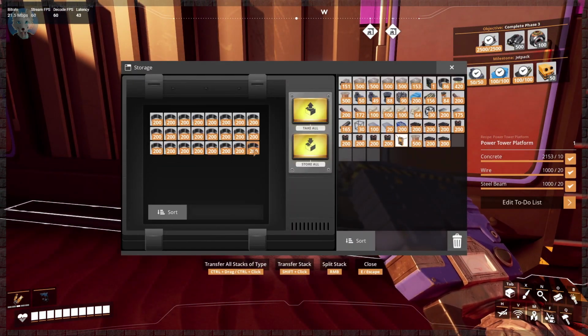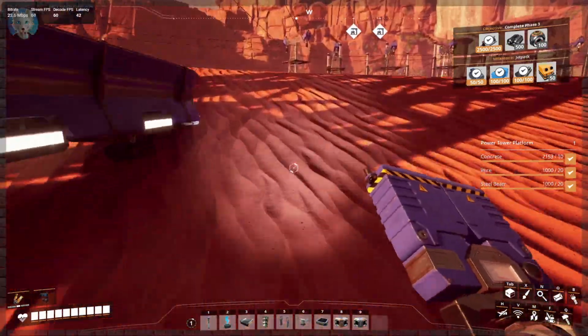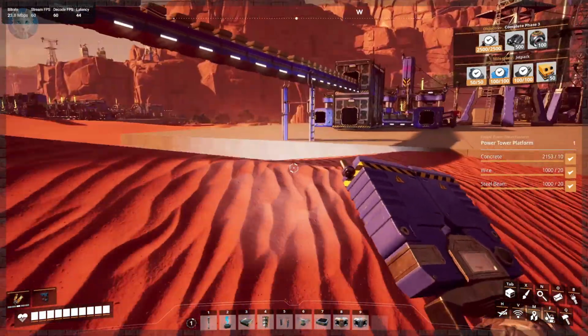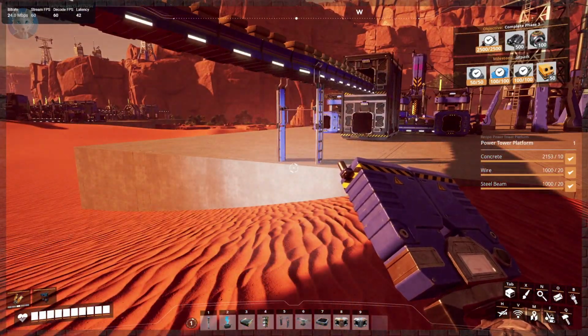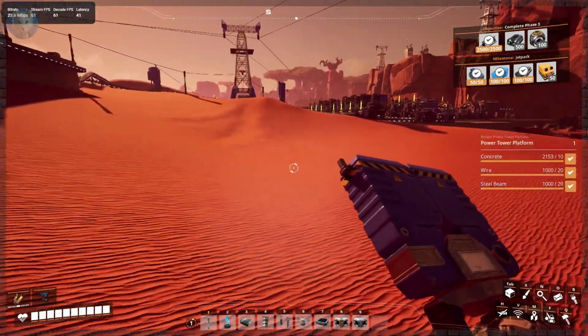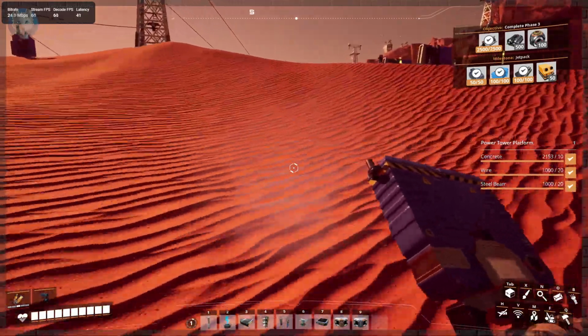This one was built before I had the foundations available, so I've been lazy. 1, 2, 3 stacks of cable. That should do. No, we won't take the rest in concrete. I was thinking about it, but nah. We'll leave it. But yeah, let's go find us some oil.